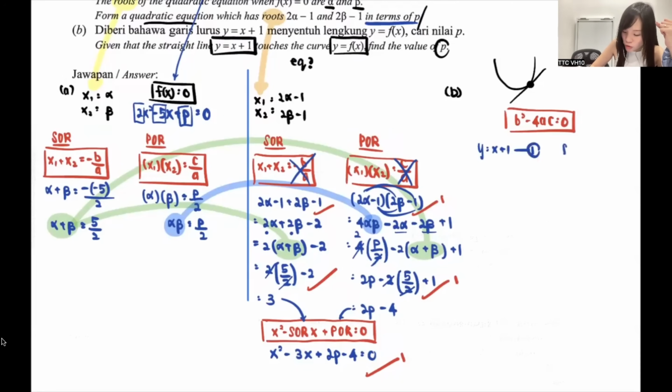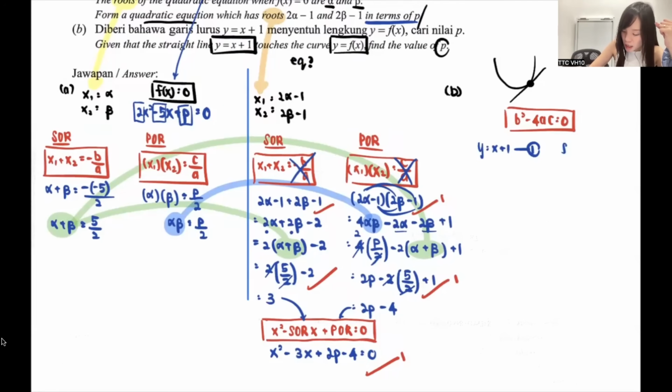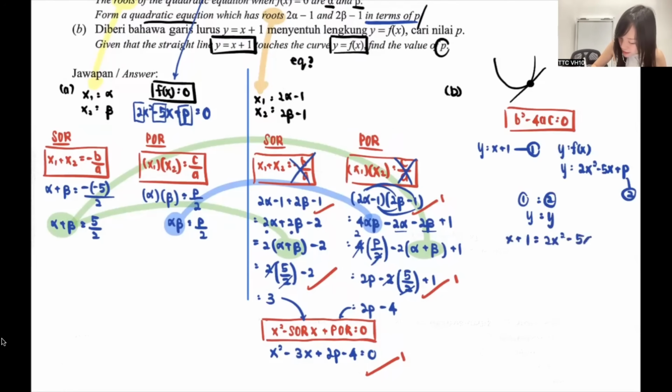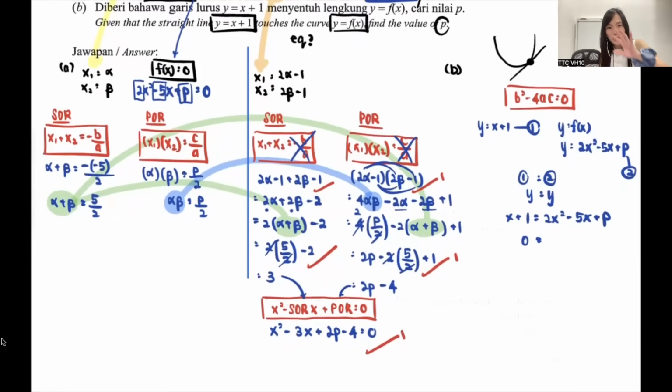Okay? You guys also know the curve equation, which is the fx. Wait, I write nicely for you. Isn't it y equals fx? So isn't it your fx equation is actually 2x squared minus 5x plus p from the top. So there go equation 2. So equation 1, equation 2, you guys can combine them together. Since both of them are y, I can say straight away, y equals y. So both the equations, I just sub it in. So isn't it, this is whatever I'm getting. So you want to get the equation, of course, general form must equal 0. Every single thing, move it to one side.